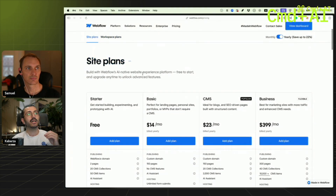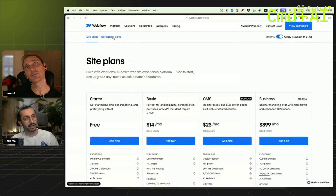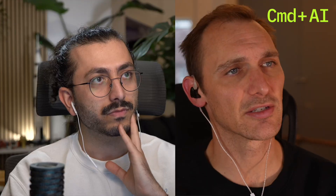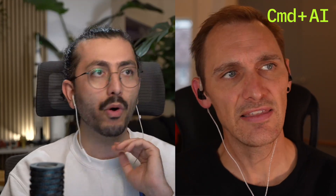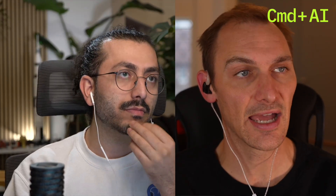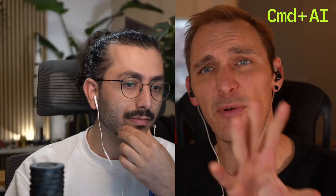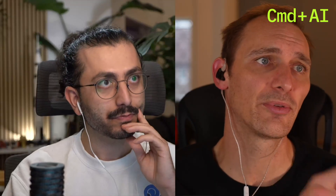The Workspace plan is for agencies — if I want to have a big team, I pay for the team functionality. Most clients should probably upgrade to a plan. When I worked with big clients, they had agency plans because they would have landing pages and other websites — they wouldn't just have one website.